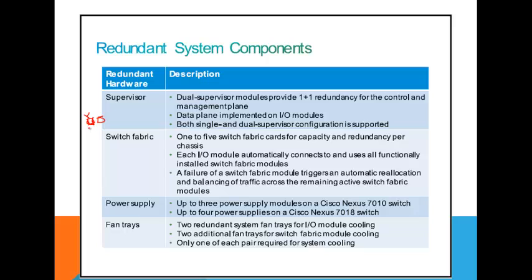If I remove this, what will happen? The inside cooling system will get disturbed. So we should remove this module only when you are ready to replace it with a new module. Otherwise we need to leave this there to maintain the cooling. So that is the condition. So there is redundancy in supervisor engine, there is redundancy in fabric module, there is redundancy in power supply, there is redundancy in fan.